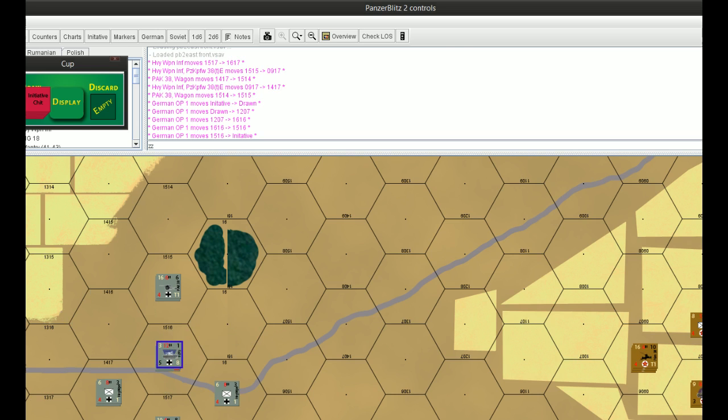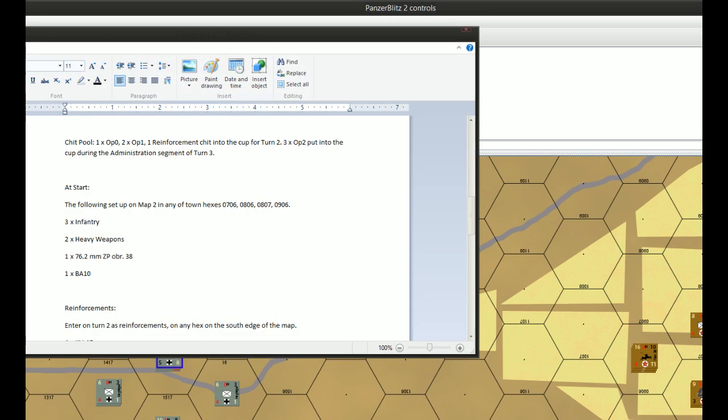The next part of the scenario card talks about the forces that you get. Now, let me tell you about this first scenario. I'm a little confused here. This I'll say I had trouble with. How am I setting up? This says I have this many forces, and they're going to set up on map 2 in any of the town hexes. And I'm assuming this yellow stuff here, these are towns. I already talked earlier about the counters and the scale. Those aren't towns. Those are just buildings that are not very close together. Unless I'm totally misunderstanding scale, someone might have to explain to me how this works.